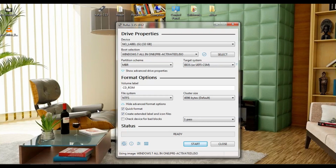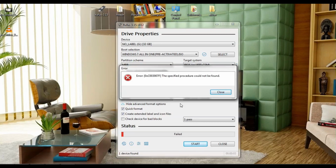Hi everyone, while making your pendrive bootable, if you are getting this error from Rufus that "a specified procedure cannot be found," then I would suggest that you follow this trick. If you are getting this error message while making your pendrive bootable, then I have a solution for you.